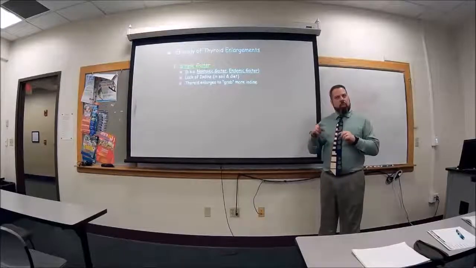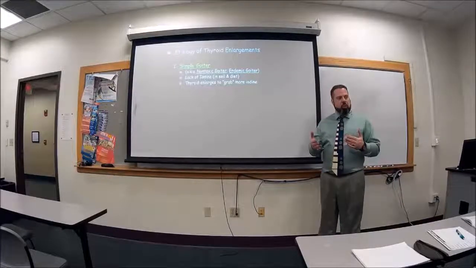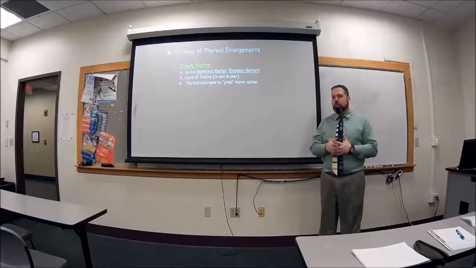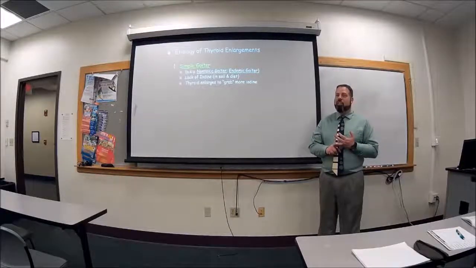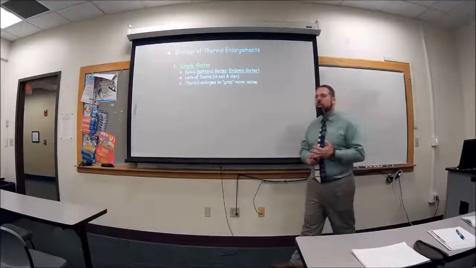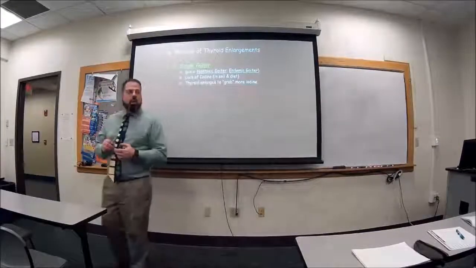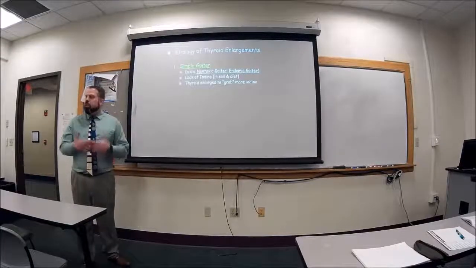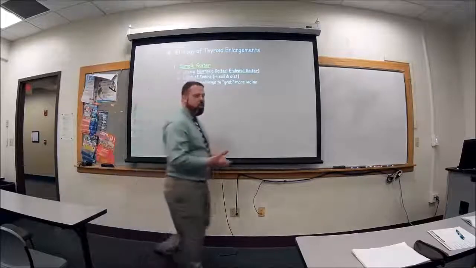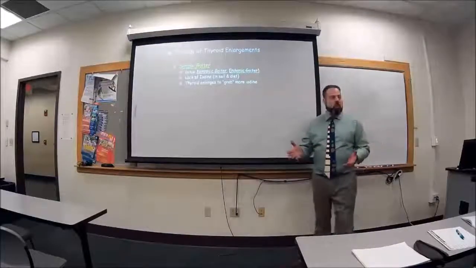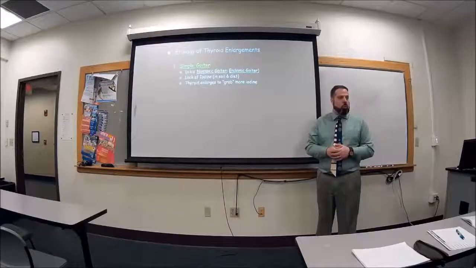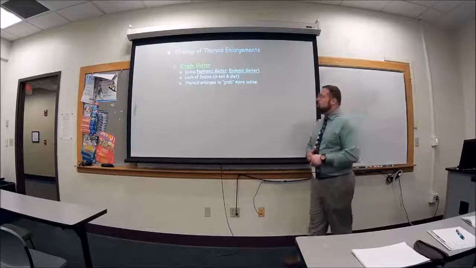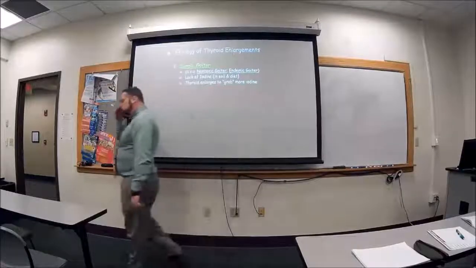Before I get to it, when we do T3 and T4, what is the 3 and 4 in reference to? Because we also have T1 and T2. So what do those numbers mean? Well, it tells you how many iodine ions are attached to that. So there's 3 versus 4 on there. What I'm trying to emphasize to you is that you need iodine to make T3 and T4. If you don't have iodine, you're not going to make T3 and T4, and you're not going to be able to deal with metabolism.